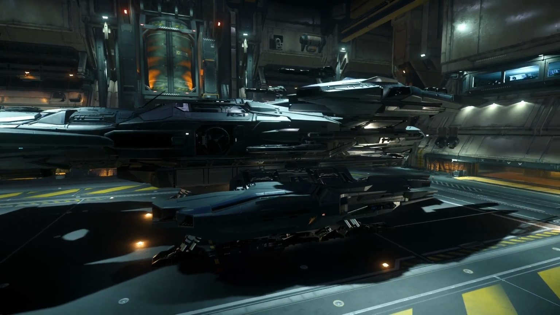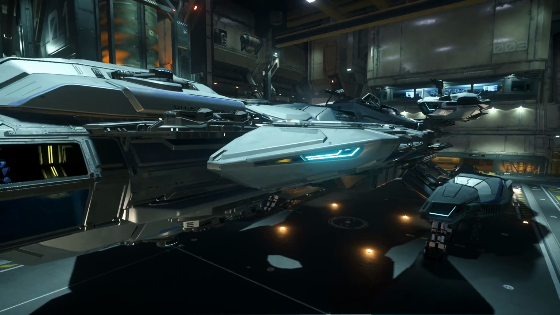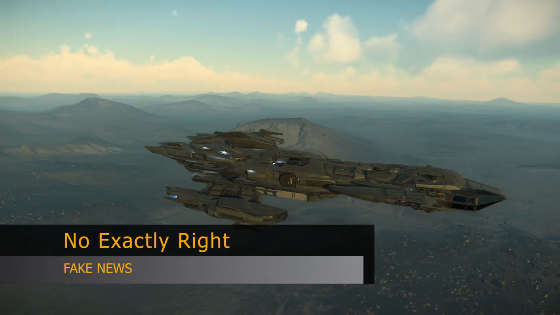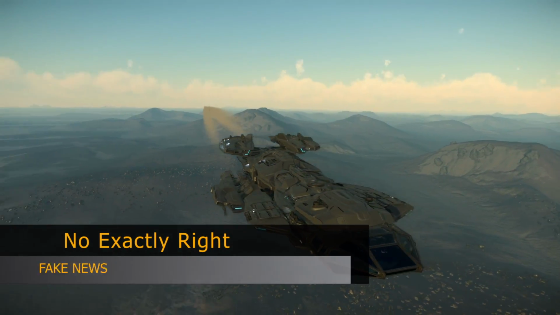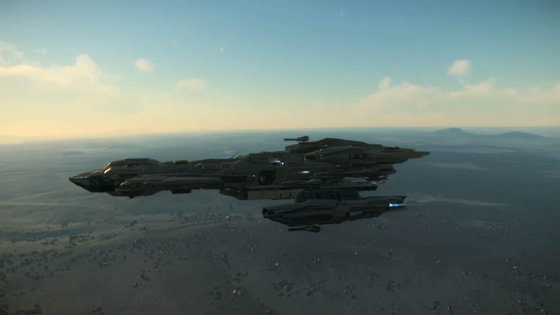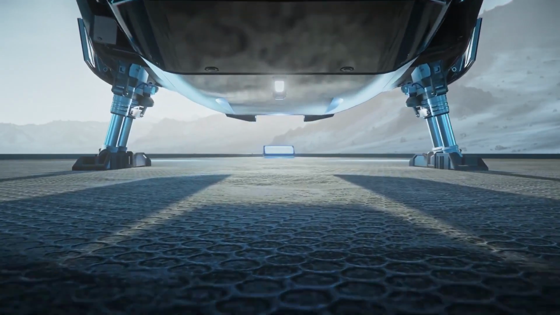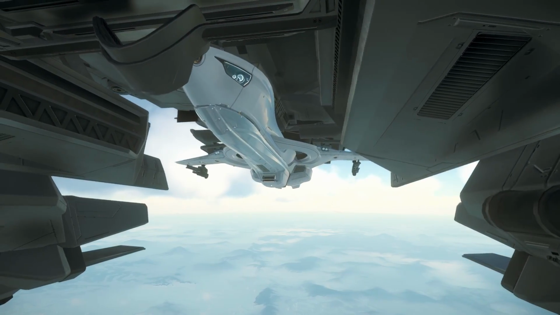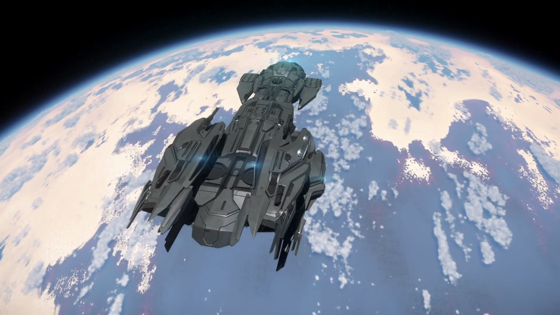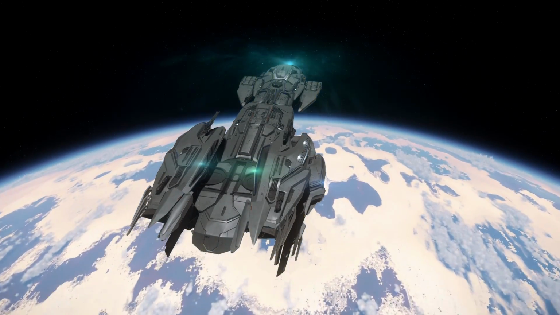Combine that with the fact it's all hid behind a size 3 shield generator, and this thing is a monster in combat. If you don't know, size 2 and size 3 shields are 3 of the next tier down, so that means a size 3 shield is basically 3 size 2 shields. A nifty feature of this ship is the P-52 Merlin docked in the back. That's a very nimble and very small single-seat fighter. Putting all this together, and the ship is absolutely a 5 out of 5 when fully crewed in combat.